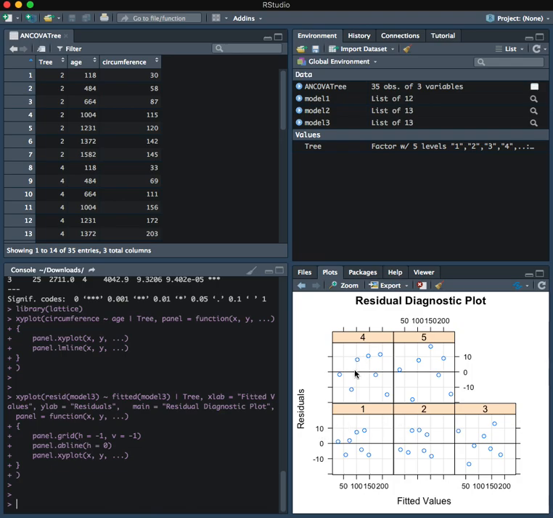Yes, so here you got the residual plot. It shows the fitted values and the residual values. So this is the fit and this is the residual value. In the case of plant 3, 4, and 5, there is a significant difference between the fit and the residual. But in the case of plant 1 and 2, you can check that they do not deviate that much from fit to residual.